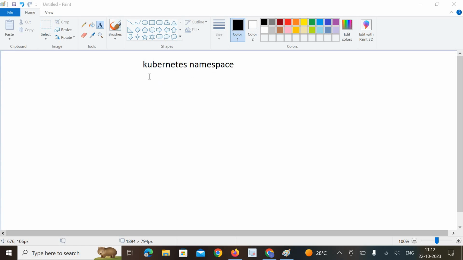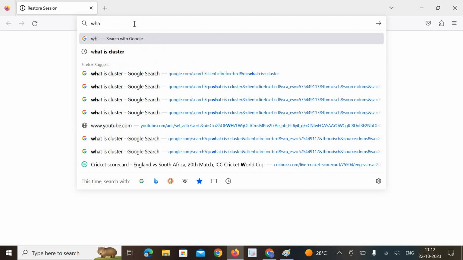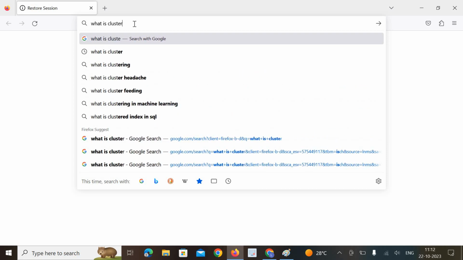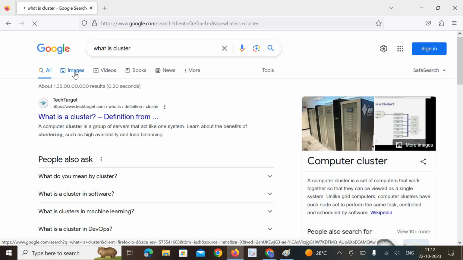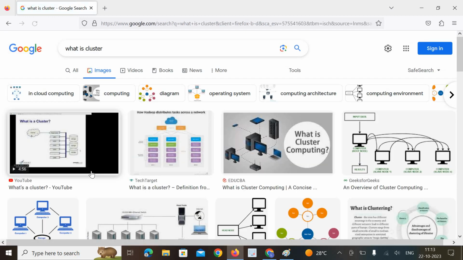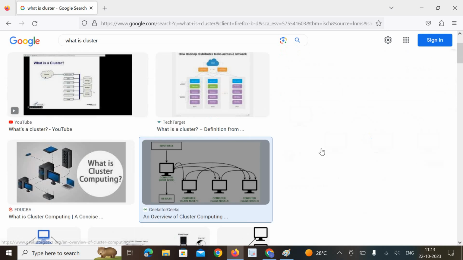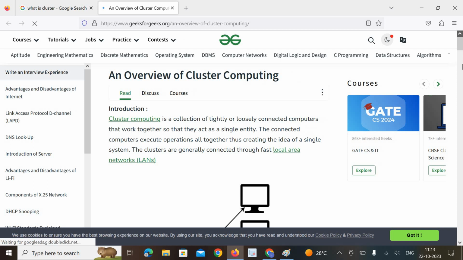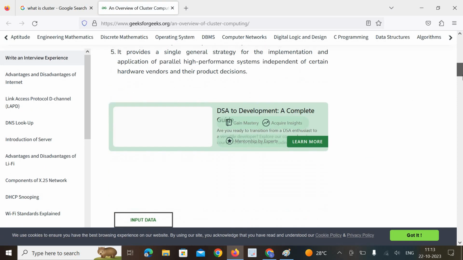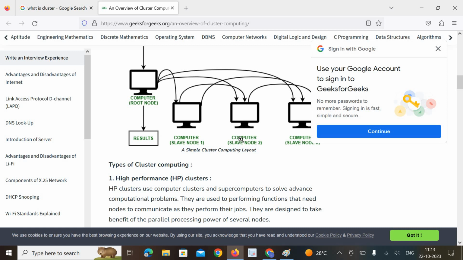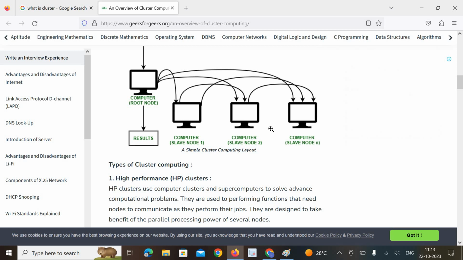Before going into this topic, first we need to understand what a cluster is. If I go and ask Google what a cluster is, okay, I think this one is good. If you see here, there are n number of computers, or n number of machines, which are interconnected to each other.